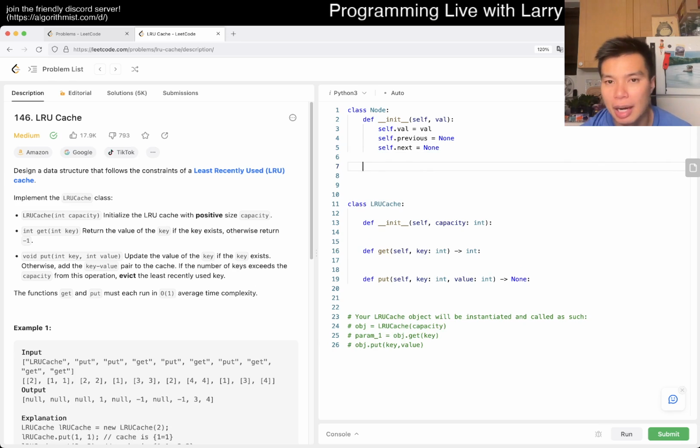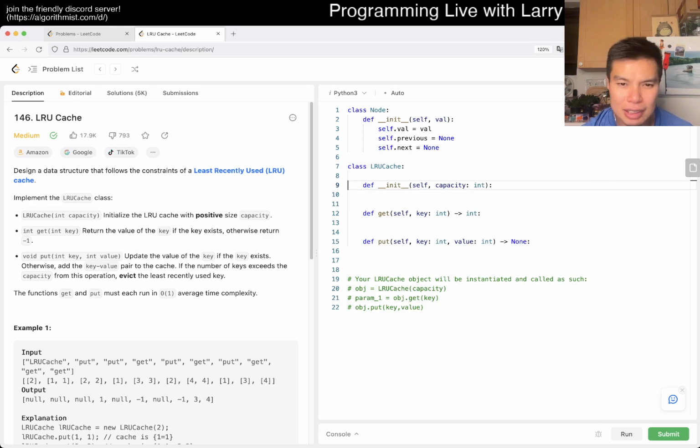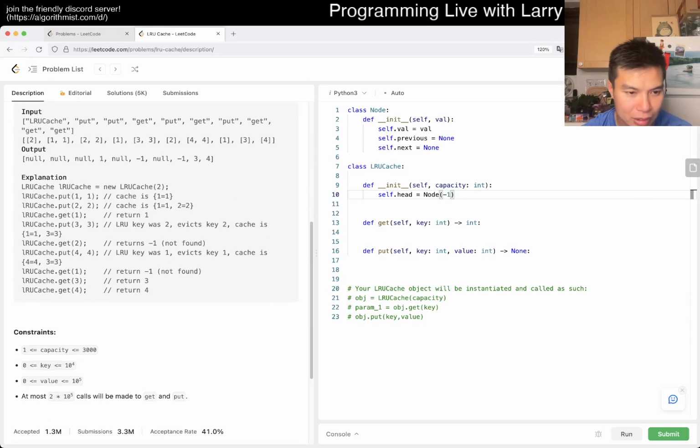Just have something like this, right? It's just a very basic thing. So now we have self.head is equal to the node of -1. I don't know if -1 is a valid value, so just trying. Okay.